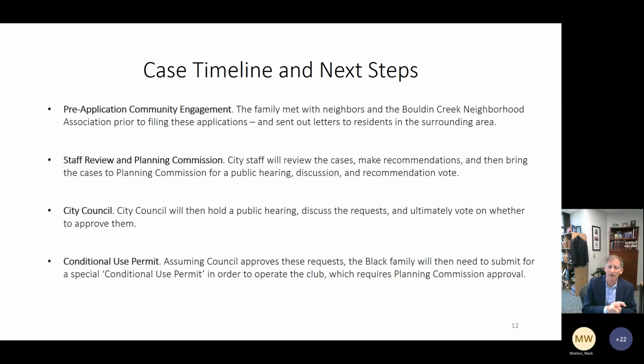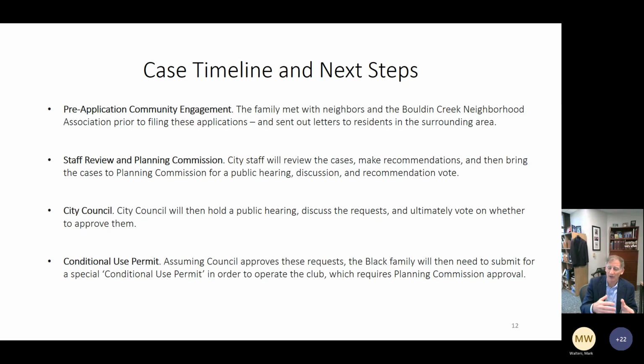We also wanted to make sure that we were open and upfront with the surrounding neighbors about the case, and mailed out letters to the immediately adjacent area to let folks know what the family was thinking, and invited everybody to a meeting so that we could engage in some discussion. So at this point, we have filed both of our applications and are in staff review at the city.